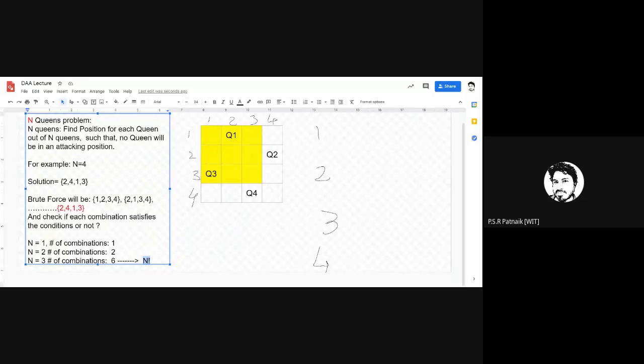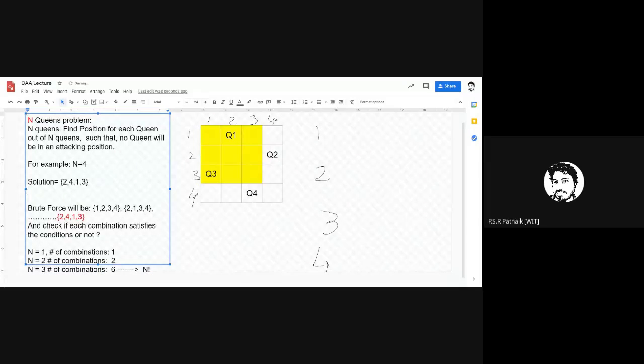But there is another approach, which we call the backtracking approach. What is that other approach? We call it backtracking. Inside backtracking, instead of exploring and generating all possible combinations, we keep on generating a solution.